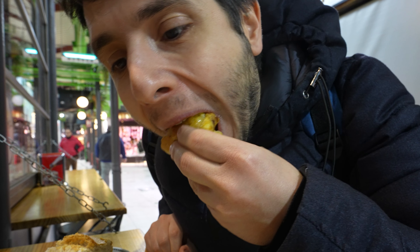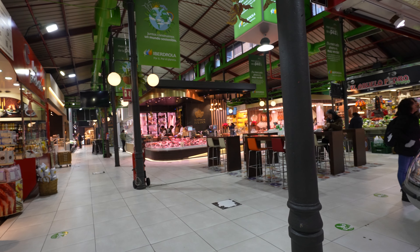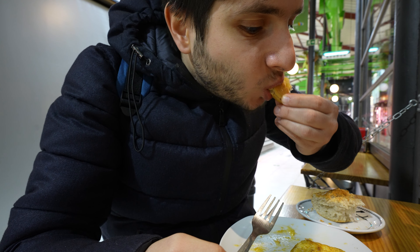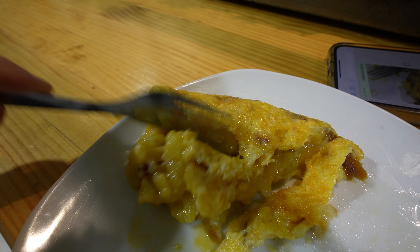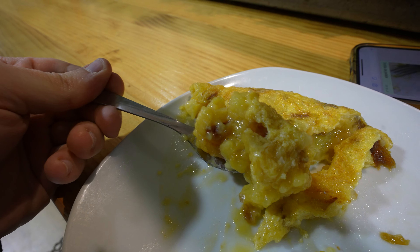Let's try this. I understand why they coupled the bread with tortilla — the little extra crunch is really perfect. The deep fried potatoes, the olive oil, the minced onion, the whipped eggs. Just simple ingredients, but it's really the preparation that often makes the difference. And Casa Dani — they're masters of this.